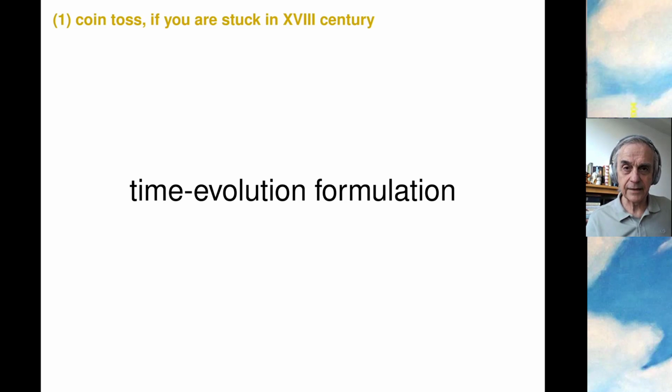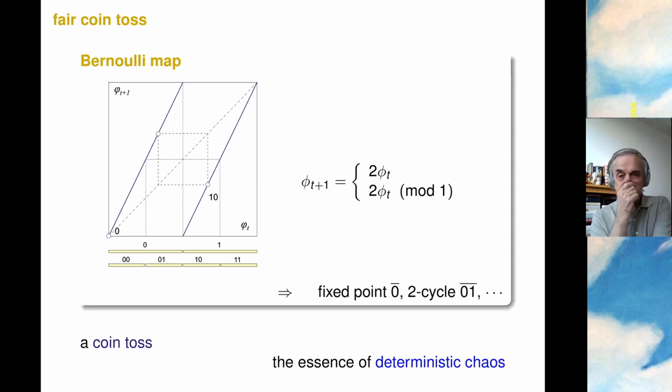But now let's do it as though this is the 18th century. So here is what one of the Bernoulli brothers, I've lost track which one, said. Let's say that we have numbers from 0 to 1, and they are maybe related to the angle of the coin, so the coin is this way or that way. But it doesn't really matter what the real coin does. This is going to be a deterministic model whose effect will be the same as though we had a random coin. So we say our initial state of the coin is specified by one number between 0 and 1.